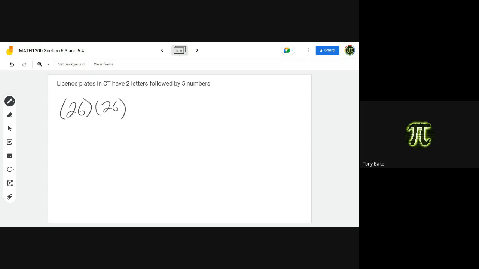Now I'm going to ask the confusing question. How many numbers can be in the next one? Very good. They didn't get that one wrong. They got the letters one wrong, but that's the numbers one. There's 10, 0 to 9. And there's 10 for this one, and there's 10 for that one, and there's 10 for that one, and there's 10 for that one.